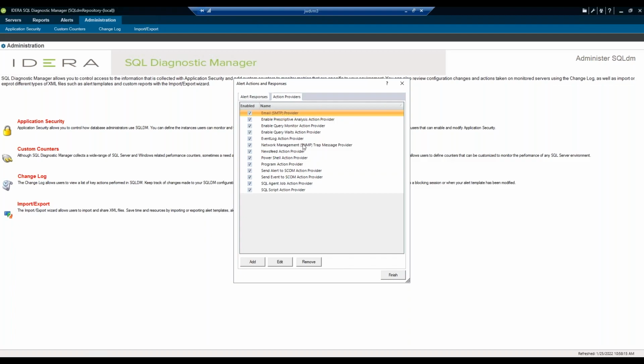Another thing that's available is SNMP. That's sort of an older technology, but we do have traps. So when an alert is generated, if you wanted to have an SNMP trap sent out to another console, you can certainly do that. And a third way you could integrate is to post information to the event log, and then usually lots of other alerting tools can scrape the logs to ingest those alerts into that other solution.